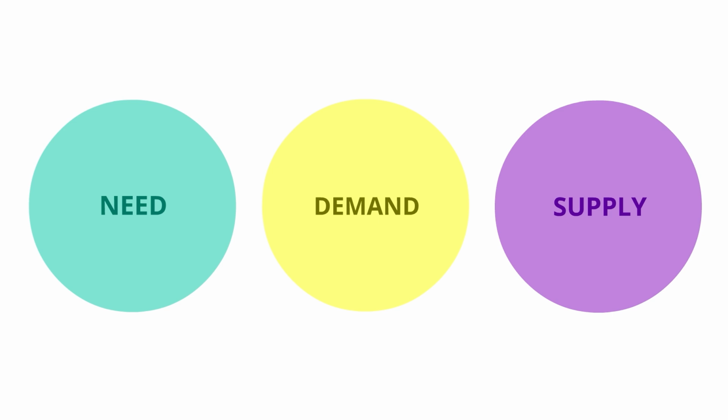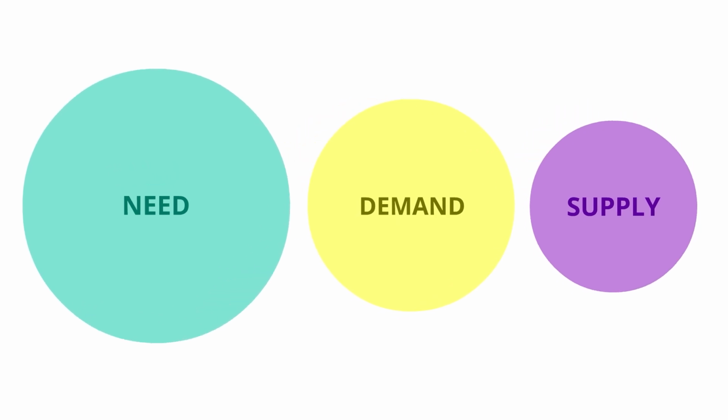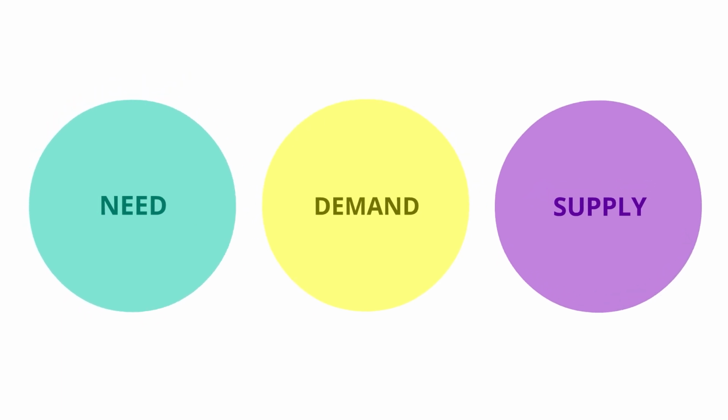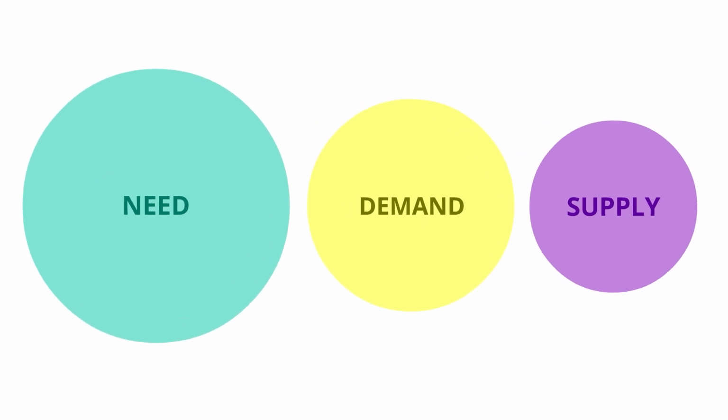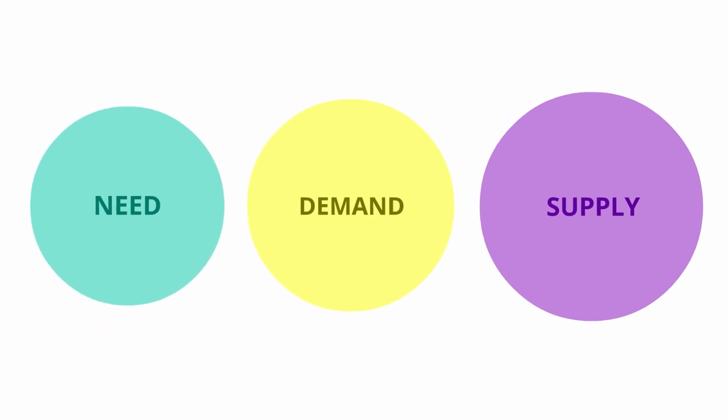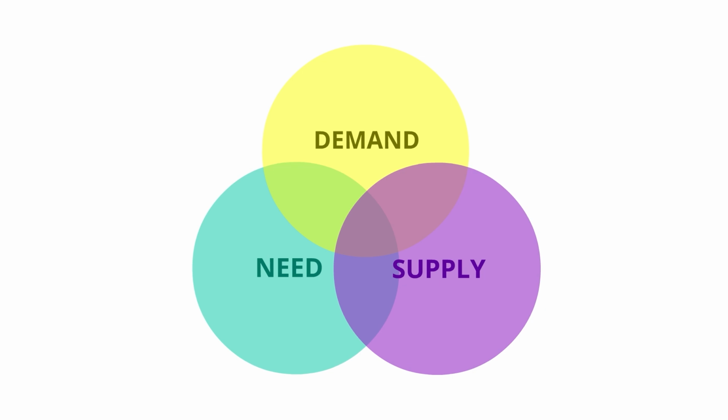For example, suppose a policymaker wants to reduce unmet need for healthcare. Unless she has a clear understanding of what is meant by need for healthcare, she can't identify who to help. In this short video, we offer working definitions of need, demand, and supply, and explain how these overlap, using a simple diagram.